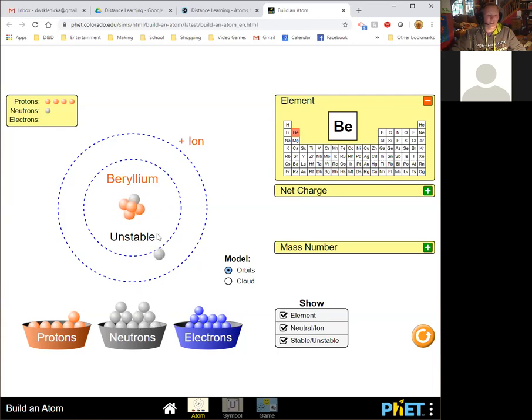I could add another, making it beryllium-6, beryllium-7, beryllium-8, beryllium-9, finally stable. We've seen versions here in this simulator of beryllium. They just weren't stable until we got to beryllium-9, which means 4 protons because it's beryllium and 5 neutrons. Now we can keep adding these to find other isotopes. And if we had just 1 more, it becomes unstable again.